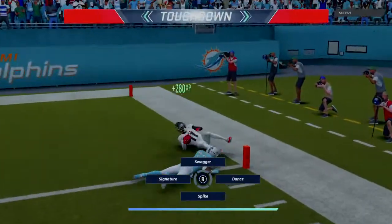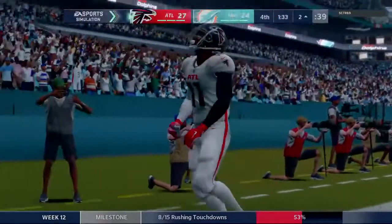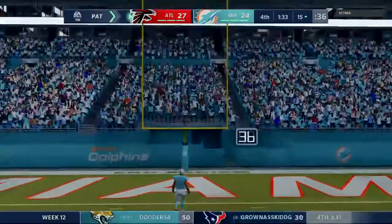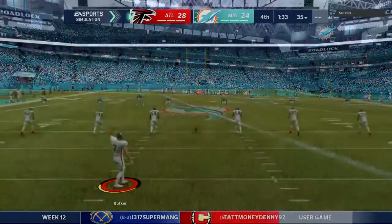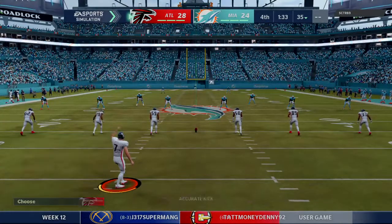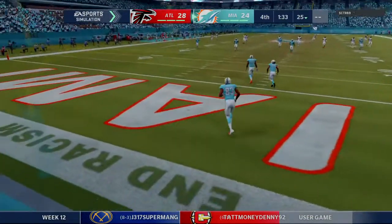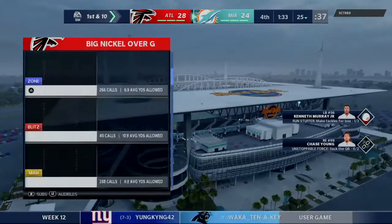And he is into the end zone for a Falcon touchdown. Henry runs. He scored on the ground and through the air. And the Falcons have taken the lead here in the 4th. That will make this a 4-point game. Makes the score Falcons 28, Miami 24. Now after the touchdown, here's Butker on to kick it away. And this will not be returnable. It's out of the back of the end zone for a touchback. 25-yard line.